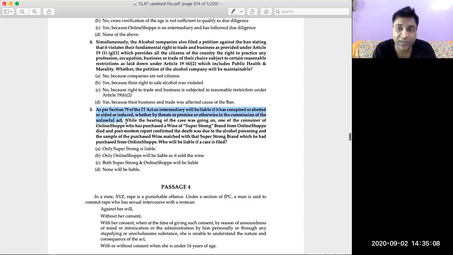As you all are law students, I have taught you that in the snail case, it is the liability of the manufacturer and not of the seller. But of course, there have been different cases in which the seller has also been held liable, in which the intermediary also has been liable in non-cyberspace matters. Those are different issues. Right now, we have to see that the passage is talking about cyberspace. In cyberspace, they are saying that the intermediary is equally liable along with the manufacturer. That's why Super Strong will be liable, and the online shop will also be liable.